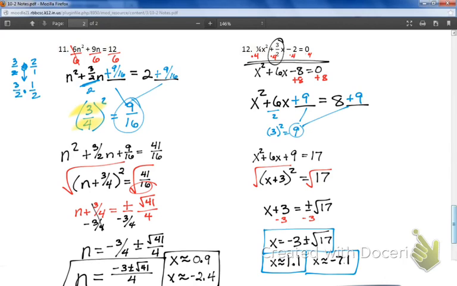Again, if you're just copying down what I have written there, you're not really trying, you're not going to learn this. This is a difficult section. This one's probably the most difficult of the Chapter 10 sections, so that's why it was a long video, and that's why there's 4 assignments in this section, because you need to practice this a lot. So make sure you're definitely asking questions in class, and obviously we'll be doing lots of board problems and bell ringers to review this stuff. All right, that's it.